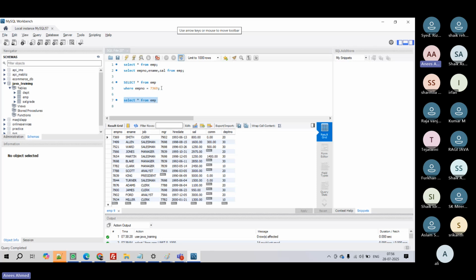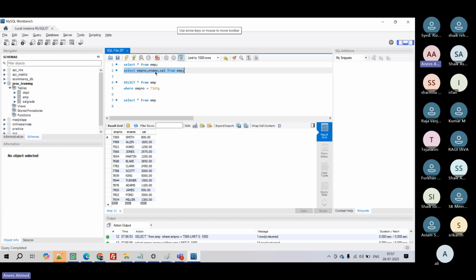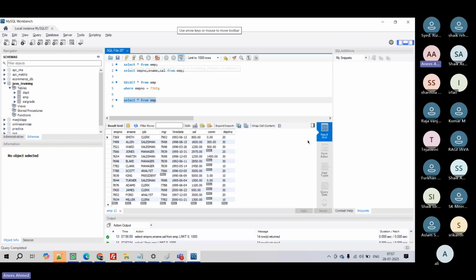You don't need to delete the other queries. You can keep them, select the one you want, and run it.